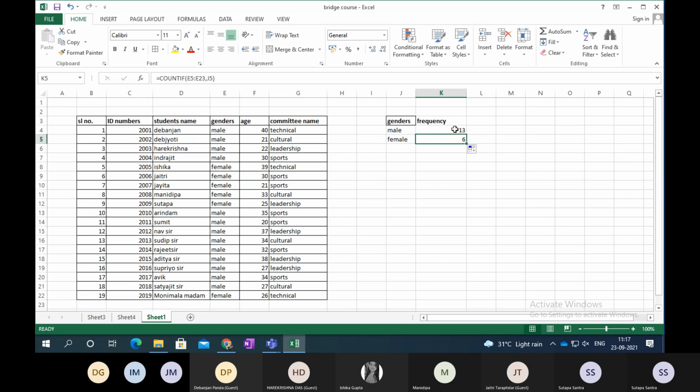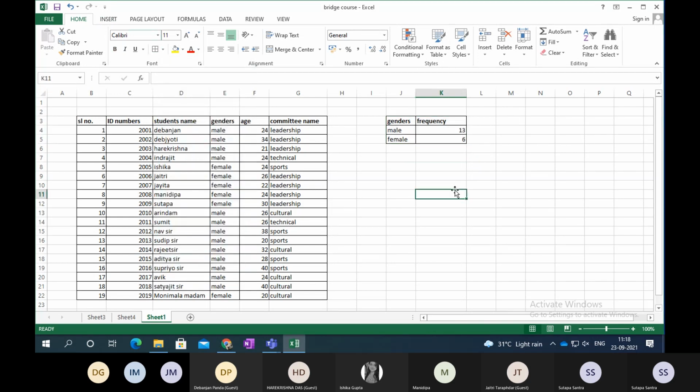So if we do not want to change the range, we need to put the $ sign here. Now drag this. You can find that the total is 13 males and 6 females.